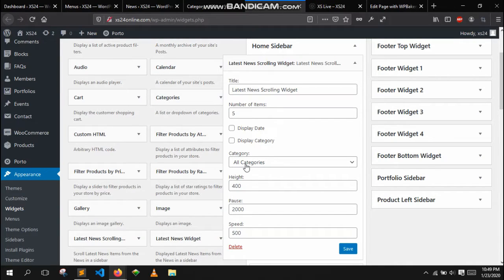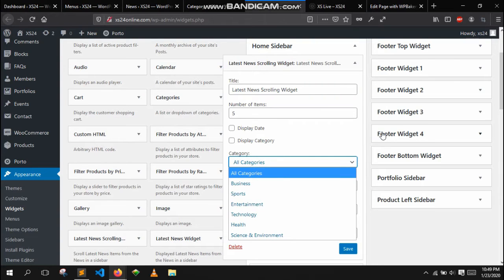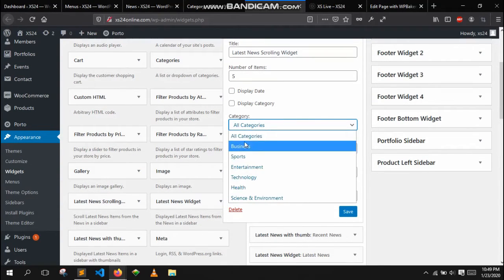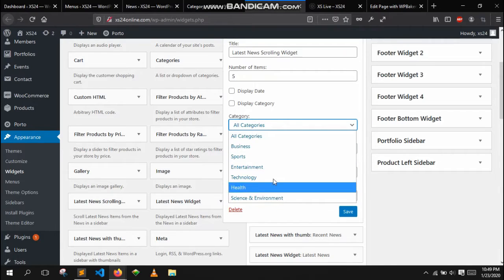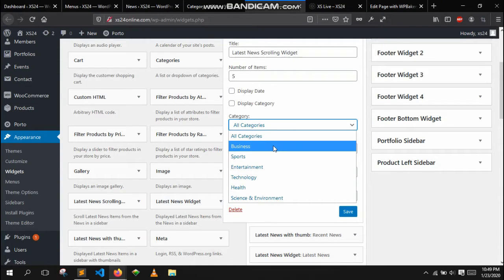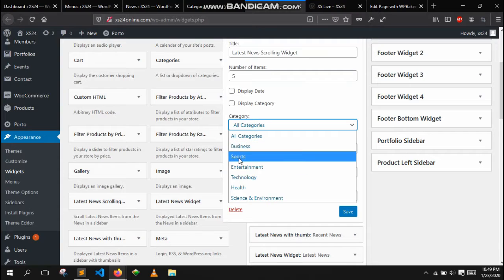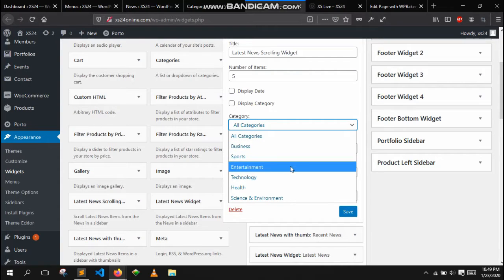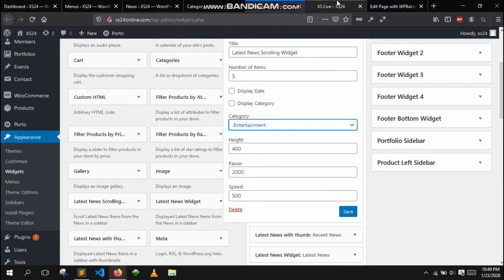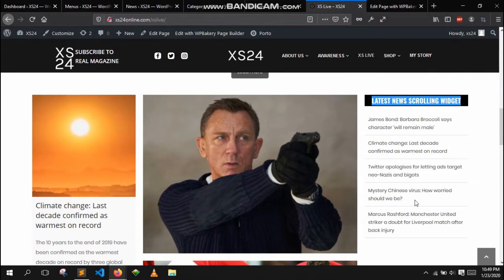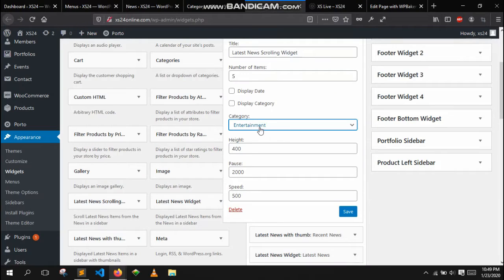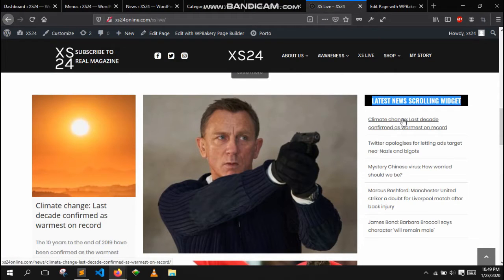right now to all categories, which means it's showing the recent news from all the categories that we have in our news section. So let's say if we created a category named breaking news, then it would show up right here somewhere, and we could just select the breaking news and save it and go back and refresh. Then it will only show the breaking news section. Okay, like right now we selected all categories, so it is showing the news from all the categories that we have.